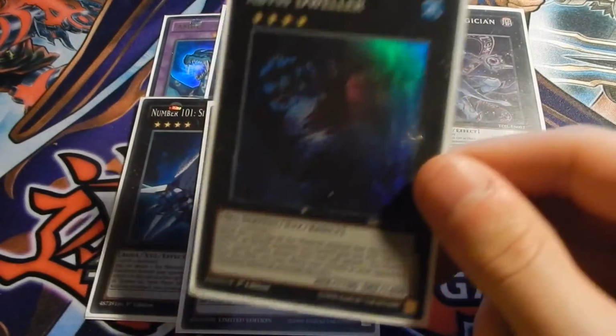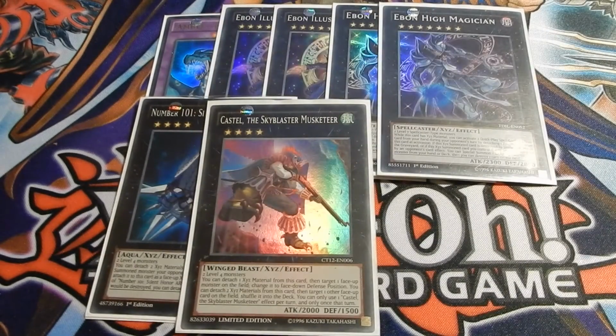Next is Abyss Dweller. It's 2 level 4s. While this card has an Xyz material attached to it that was originally water, all water monsters you control gain 500 attack. Once per turn during either player's turn, you can detach one Xyz material from this card. Any effects that activate in your opponent's graveyard cannot be activated this turn. Basically, that's what I'm using that effect for.